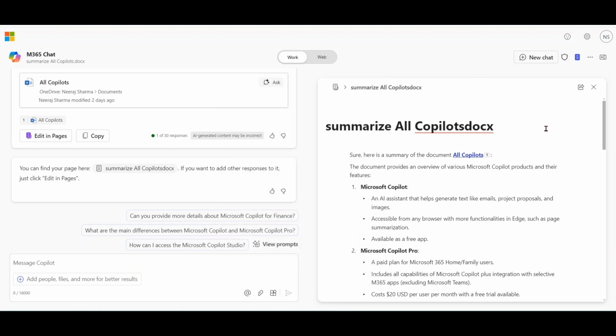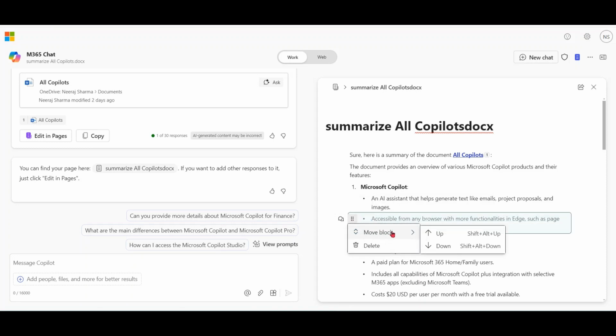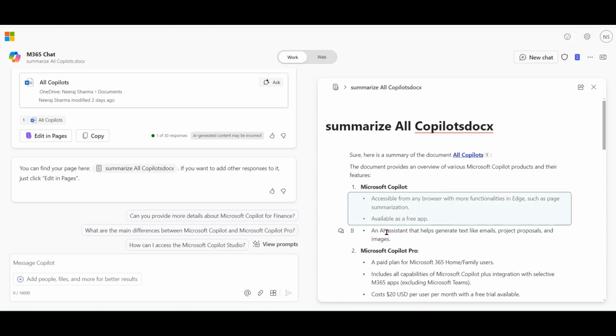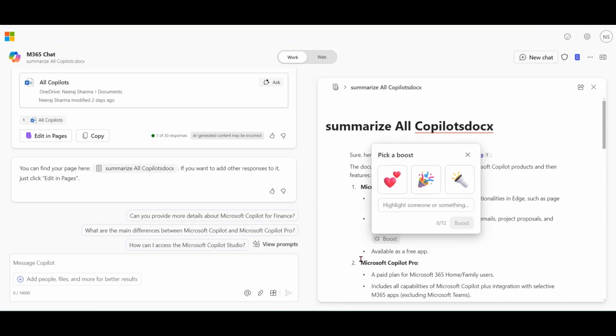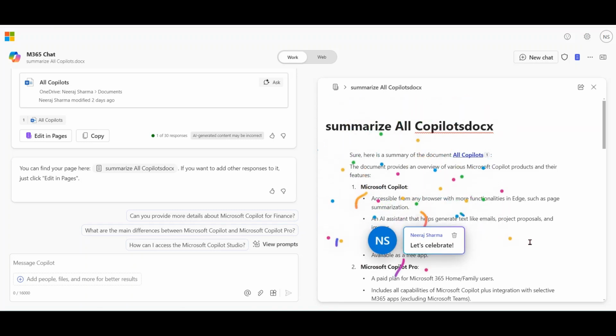Here you can modify or edit the content and share with other team members. For example, apart from this, so you can perform activities as per your requirement.